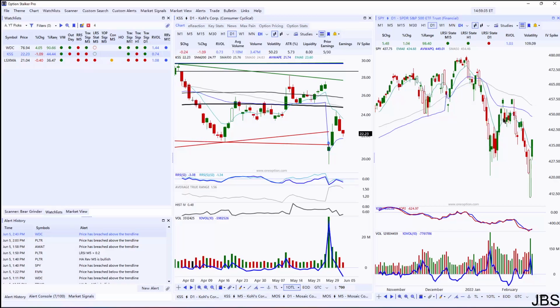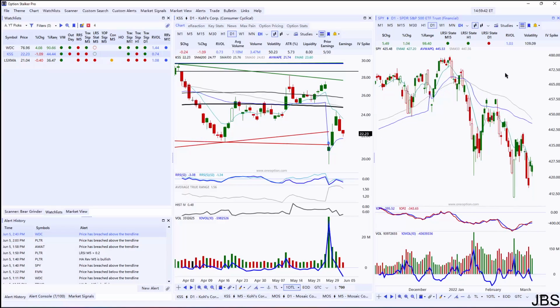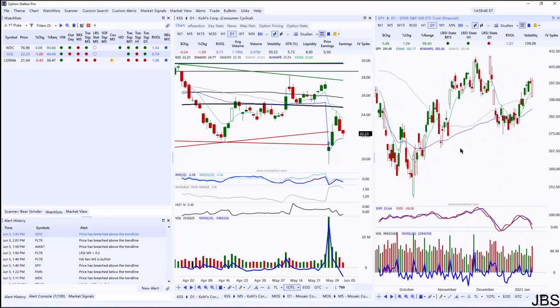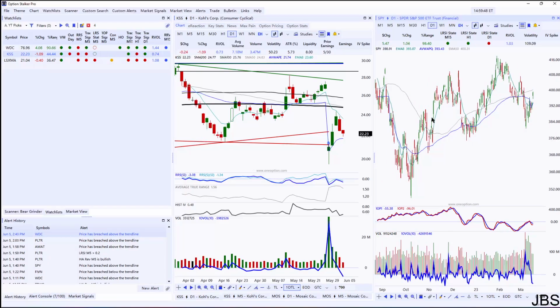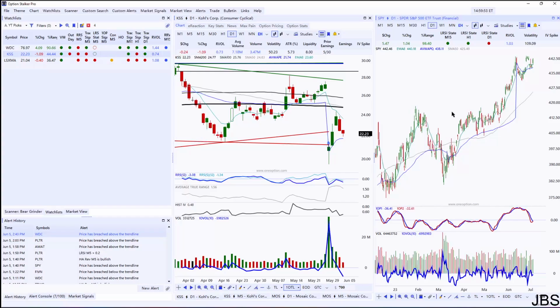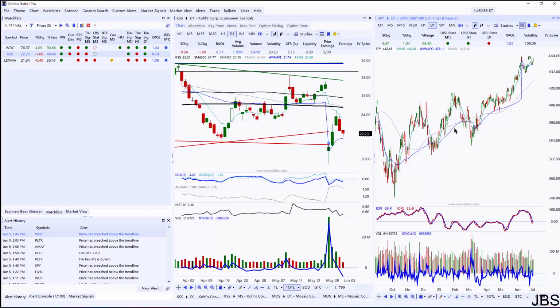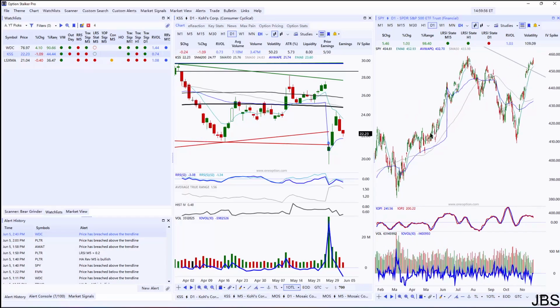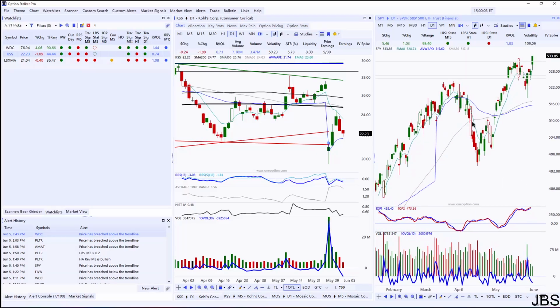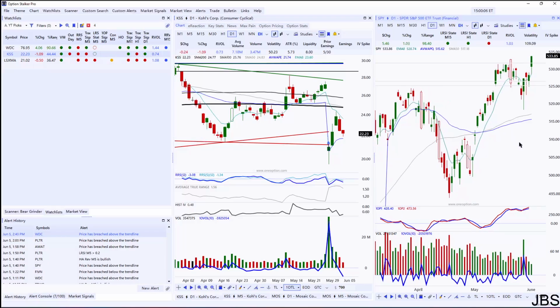But here there's macro conditions that were changing, and the market was starting to price in, and buyers and sellers were fighting over that for a few months' time. So, that's one example here. Here we're coming off, and we have just these huge patchy moves to these horizontal levels here. This wide patchy bullish trend, and then we get the breakout, and then we get the move here. So very different sort of price action there as the market was changing from bearish to bullish.